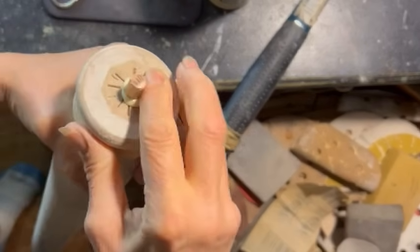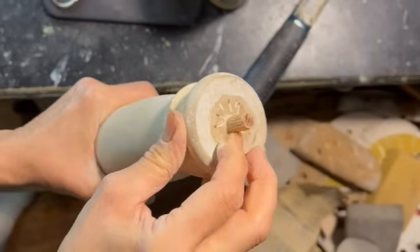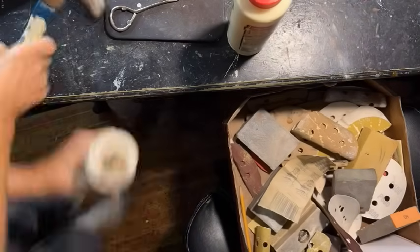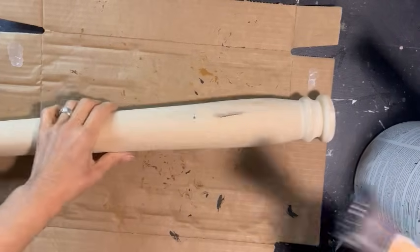The weight of that chest is immense, and these legs need to support that weight. I wipe off any excess glue and then continue with the other 3 legs. Now they get some paint. I'm gonna paint my legs.